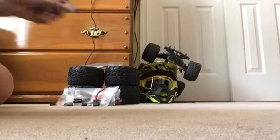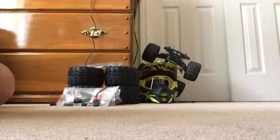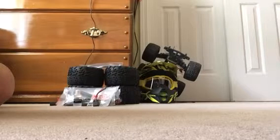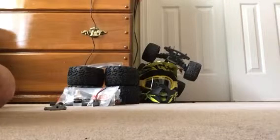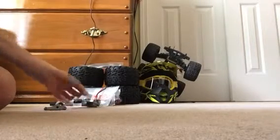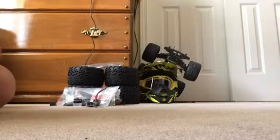Let's see. Long travel rocker. Bottom of the long travel. I'll just put them together as I go. Alright, we can go to this one, I guess. Oh, here we go. This one goes here to the long travel. This is the bottom of one of the long travel rockers. I wish I had a screw to screw it down. Your bottom pieces.